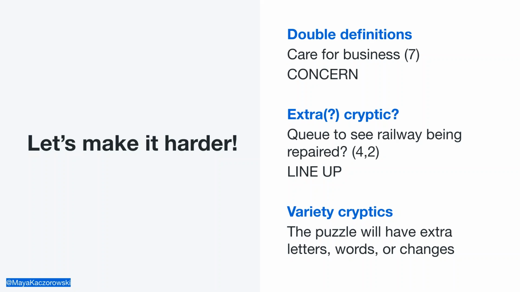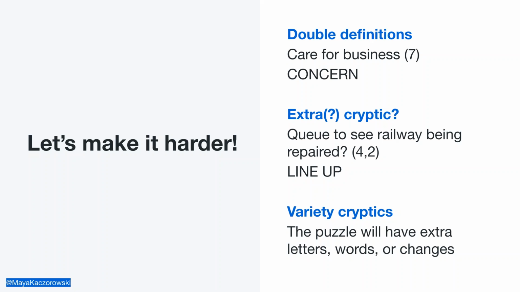Okay, so you've realized by now that clues can have multiple different types of wordplay, which makes this extra complicated and fun, but you don't need to solve these on your own. I use a lot of online tools to look up synonyms, anagram words, or help find words that match a particular pattern, but the best aid that you have is patience. And sometimes you find the answer and you just know it's the answer, and it takes you a while to figure out why and verify. And that's kind of part of it that's fun too.